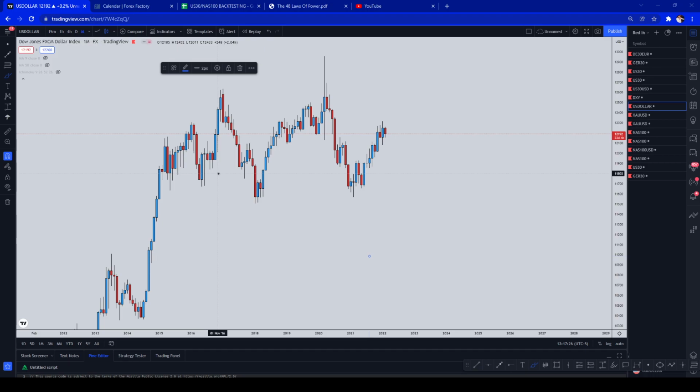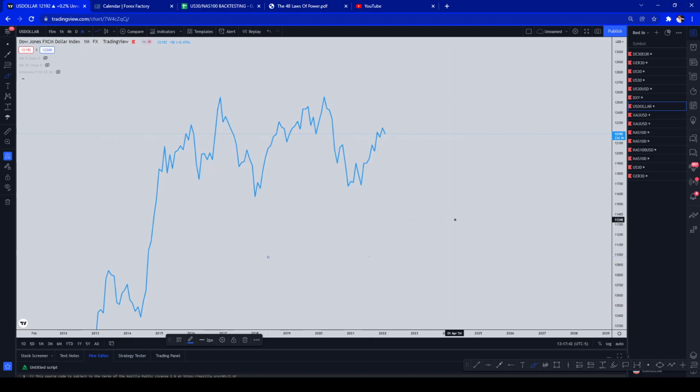So the first thing I'm going to do here is take a look at this on the highest time frame, which is the monthly, so we can identify a few key zones and see what we can do next after this. So what I can see here from the monthly time frame, once I go into the line chart, it is clear for me to see that price is in a nice little uptrend, as you can see. And on top of that, it is making higher highs and higher lows as it's moving like so. 1, 2, 3, 4, higher highs and higher lows.